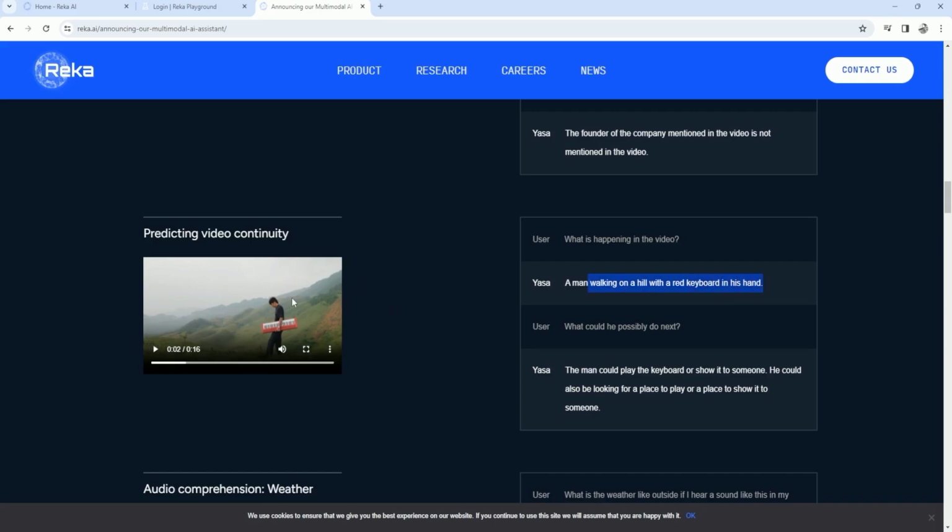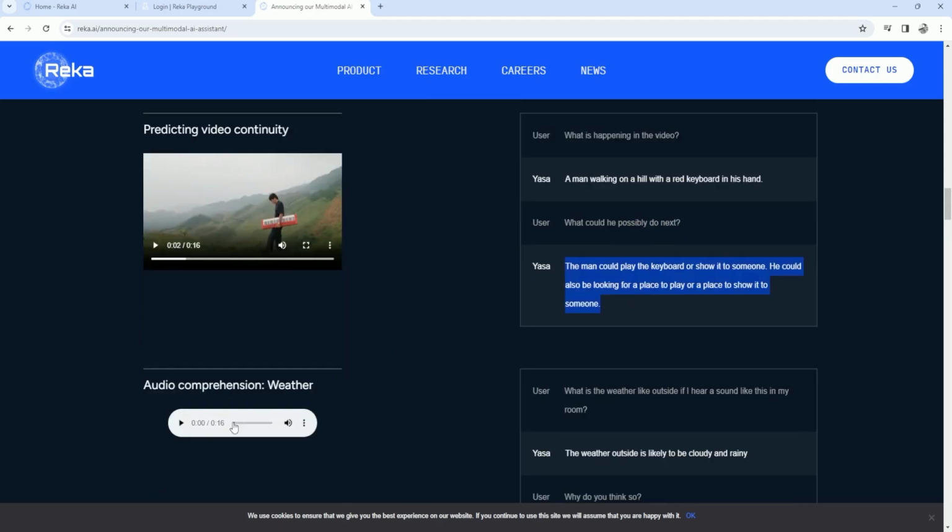Looking at the video itself, I'm assuming how it's doing this is by dividing the video into different frames, doing some smart vision on each of these frames, extracting metadata about what is in each frame, and then, based on what it knows, using some sort of model or its own capability to predict what will happen next.